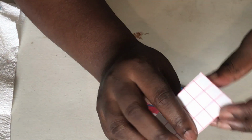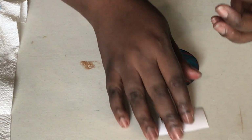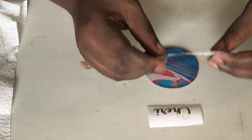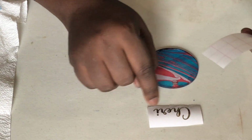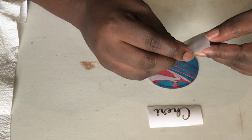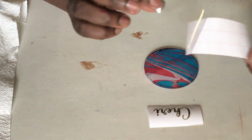And now you're going to grab a piece of that transfer tape, right? It's got the red and white grid on the back. And you just want to cut a small piece that's big enough to cover over your name. Once you have that, you want to go ahead and remove the clear tape from the white paper backing.